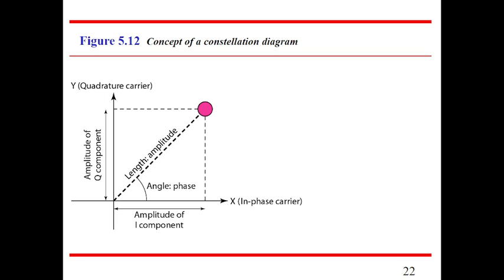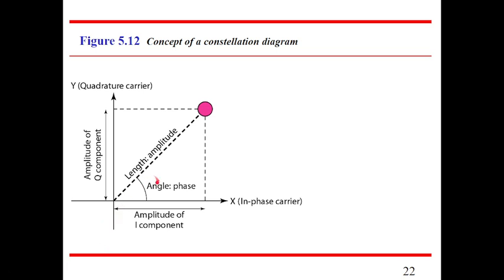Now for the right bit, we will use the y-axis. For amplitude, we use the length from 0. If the length is 10, it will be either this point or this point. So the length from 0 to a point is the amplitude of the right bit. Same as before, if the right bit is in phase, we use the upper portion, and if the right bit is out of phase, we use the lower portion. Based on the left bit and right bit, we get two points, and we combine these two points to get the final signal.